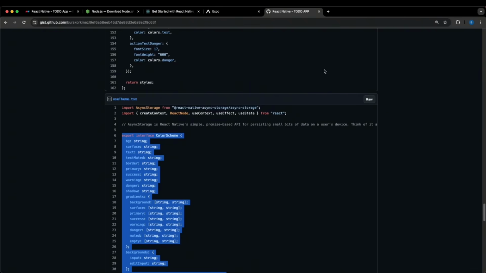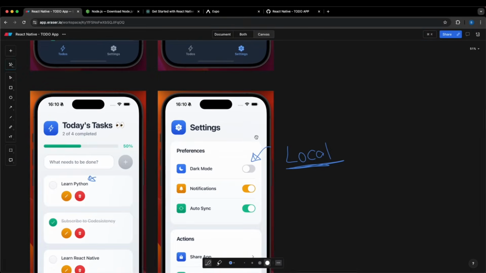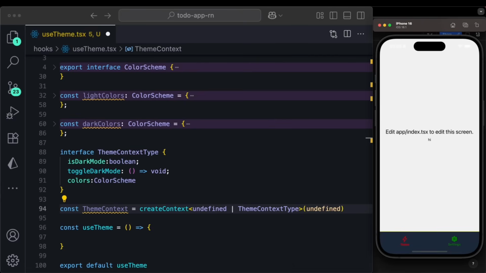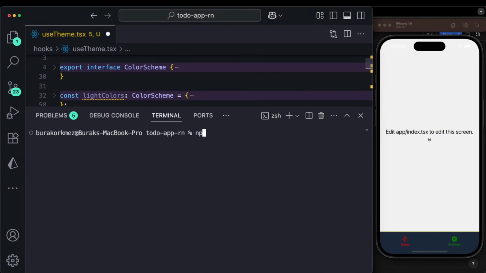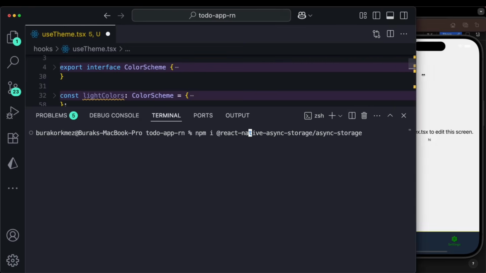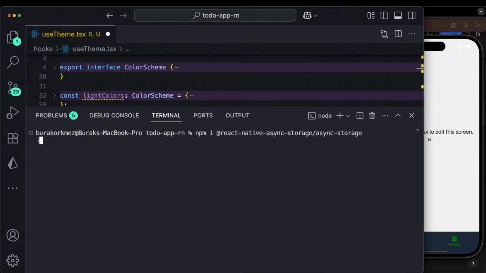And as I have told you, we would like to have something like local storage. But just like in web, you cannot say localStorage.getItem. Instead, we have a different package that is called async storage. Let's try to install it. I will get it from my notes, open up the terminal, kill this, clear it, and I'll say npm install and paste this in. Let me put a space. Here I'll say npm install @react-native-async-storage/async-storage. So this is the entire name. Let's run this.